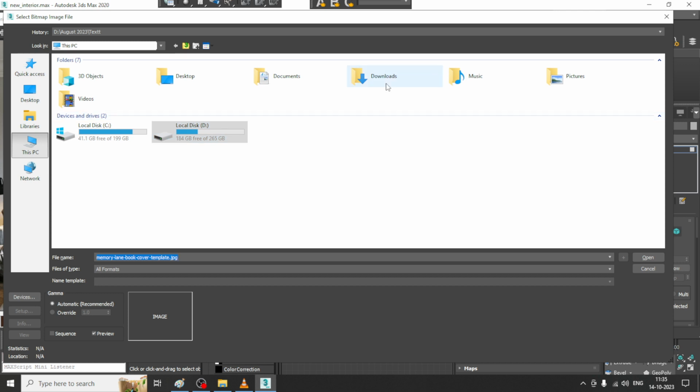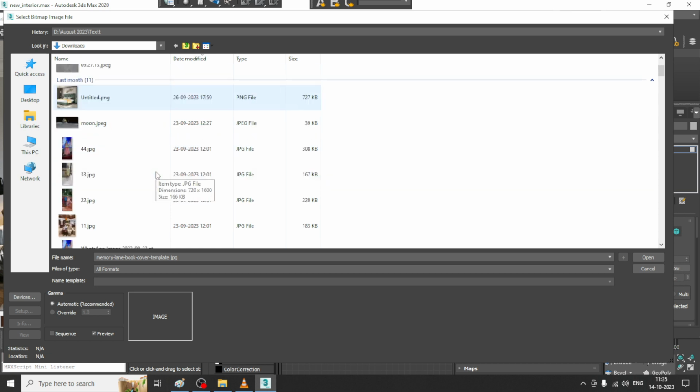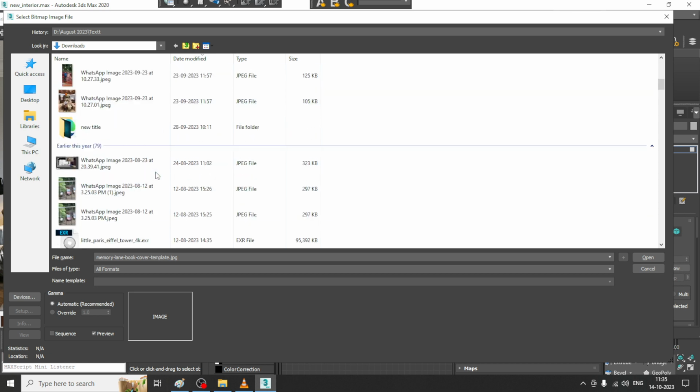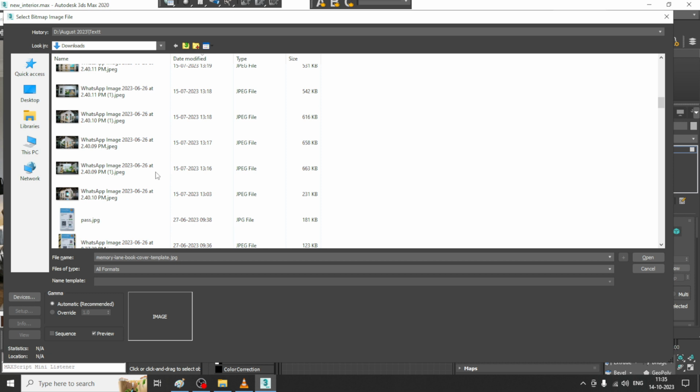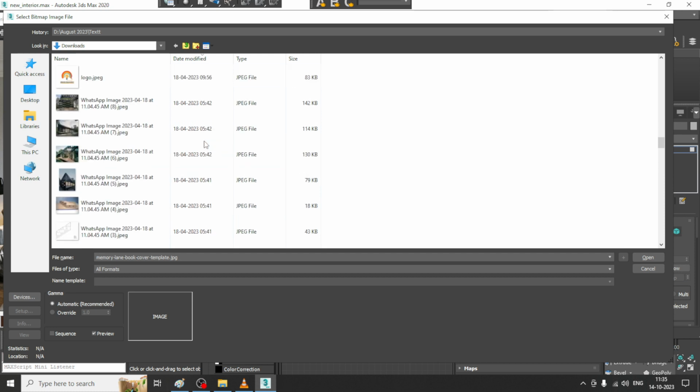So again I'll go into the downloads, and if I can take some material over here, I can take some texture. So let's take any kind of a texture over here.